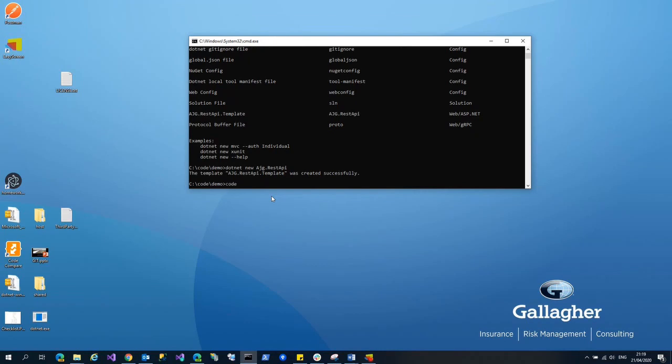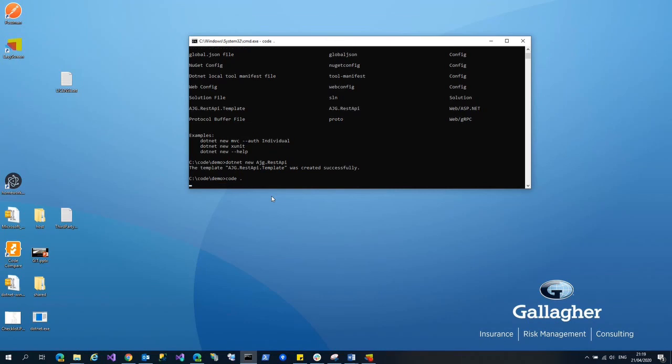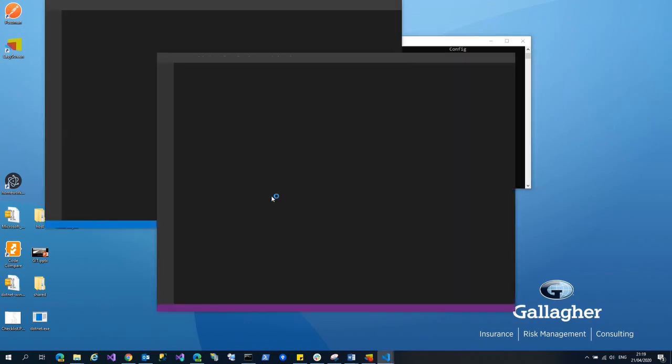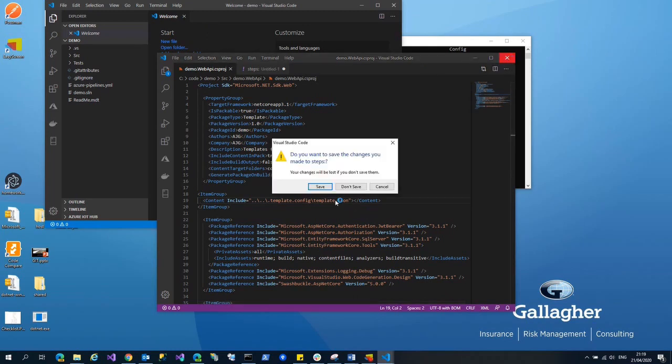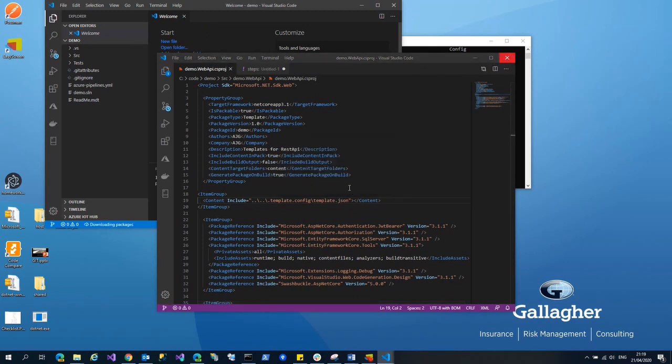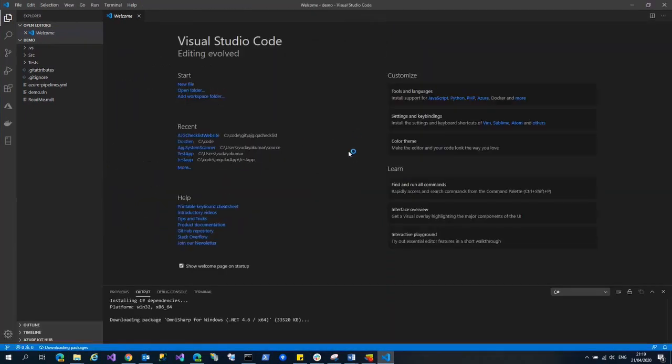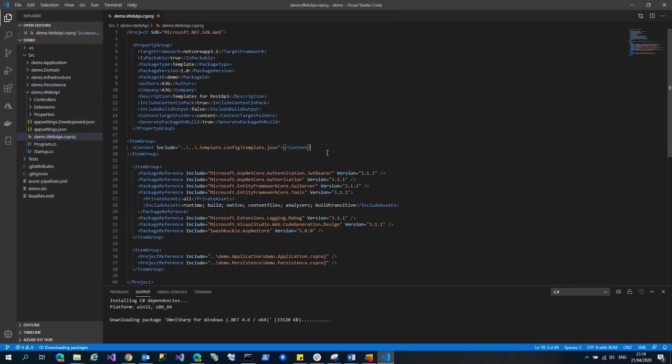Great. Let's open VS Code now. Great, so we've got 2 instances. Let me close one, I've already got one open. I don't want to save this. Right, okay. Let's look into the folder structure. So you've got the source code, the required API, and the CS project file. Let me remove this template.config.json file. We don't need that one right now. So it's an actual project.